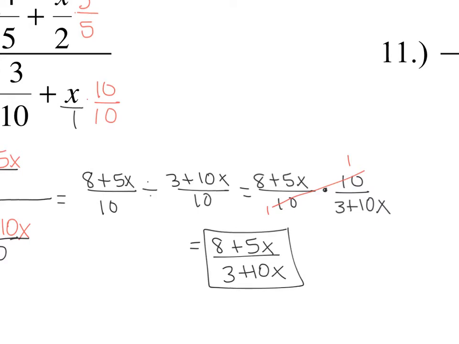It's very tempting to simplify the 5 and the 10 because 5 and 10 have a common factor. However, you may not divide out the 5 because they are add-ins. They're being added together with an 8 in the top, and 10 is being added to 3. Remember, you can only simplify common factors. These are not factors because they're being added together.